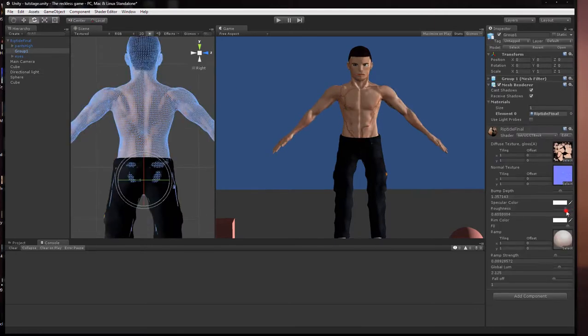As I adjust the roughness, we're having an increase and decrease in intensity of the diffuse lighting. We're also having an increase and decrease in intensity of the specular lighting. But the F0 seems to be what's controlling the intensity of the specular highlights.